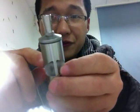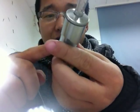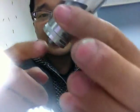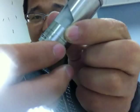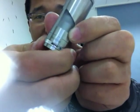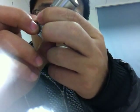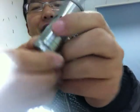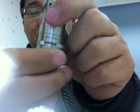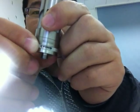And this tank, you fill the e-liquid in it. First of all, this is a mouthpiece. Let's see inside. And here you can screw it to adjust the airflow. There are 1, 2, 3, 4, 5 holes. So you can adjust this to adjust the airflow as you like.